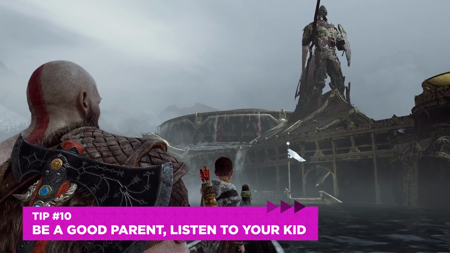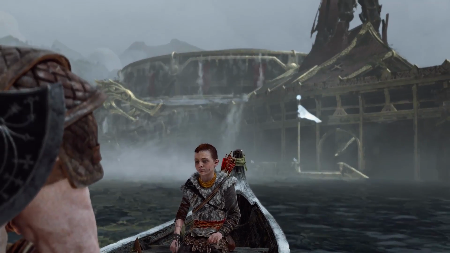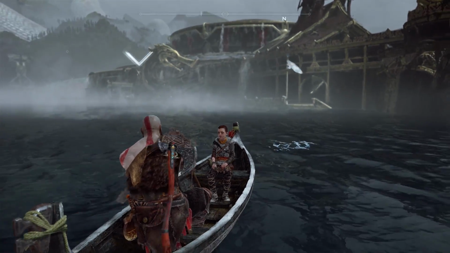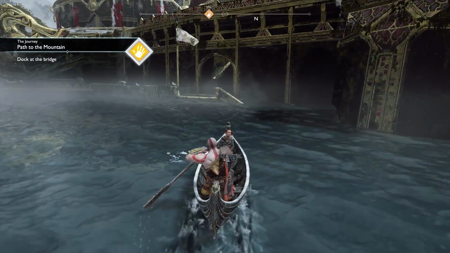Number 10, listen to your kid. I know we're all pretty used to ignoring children, but Atreus is actually pretty helpful. The conversations you have, generally in the canoe, offer some valuable backstory, so make sure you wait before he's done prattling before you dock the boat.